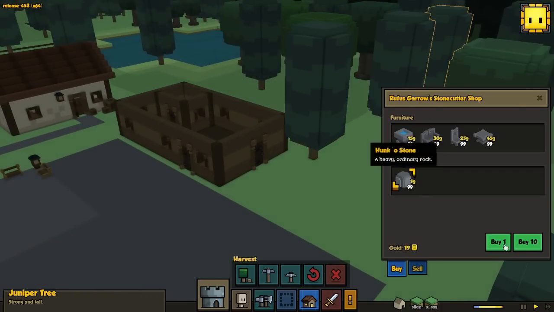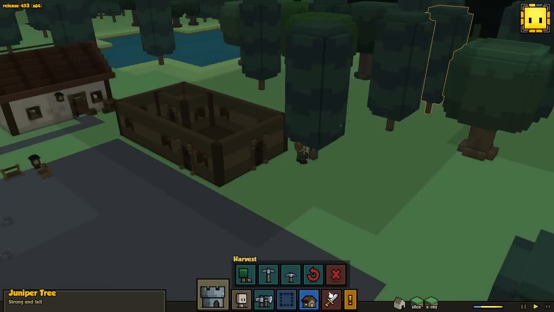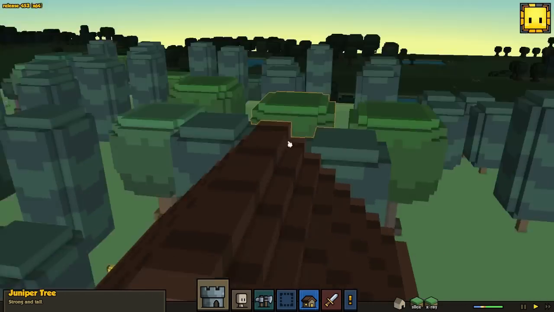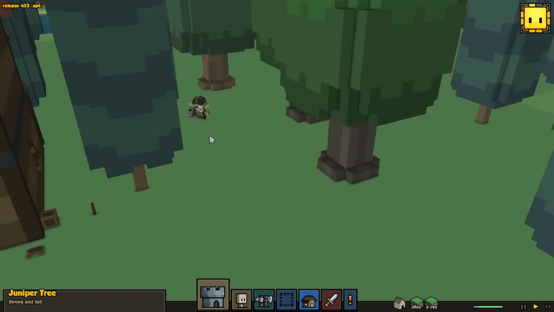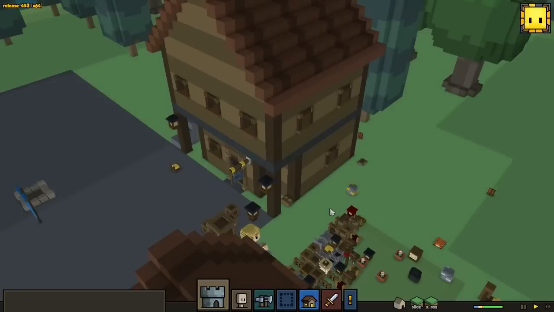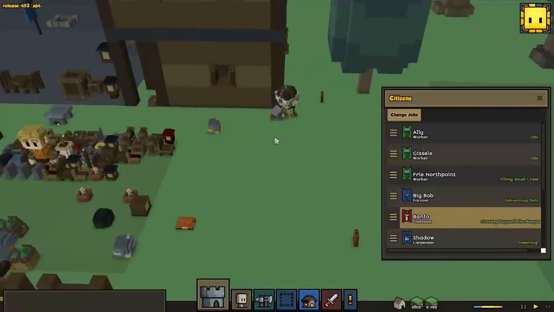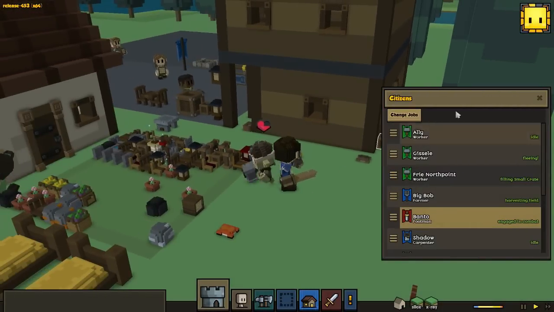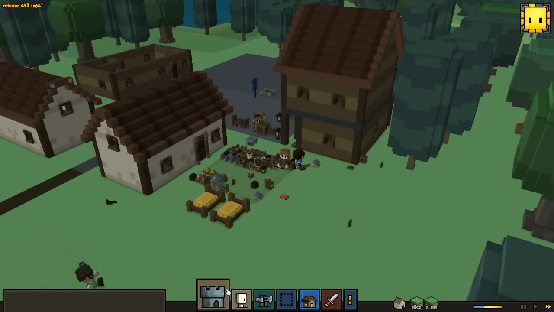Rufus Garrow, he's back. He's back again. Some stone, why not? An armed goblin. It's more than one. Oh, he's got a stone wall. Ragnash. Where are Banto? My savior. Oh, here's coming. Defeat him. Yeah, our town is pretty safe for the moment.